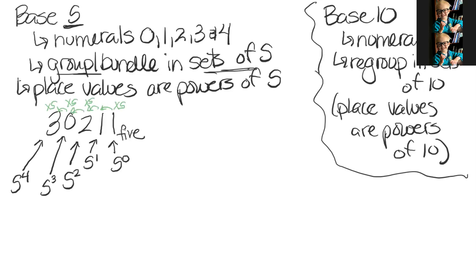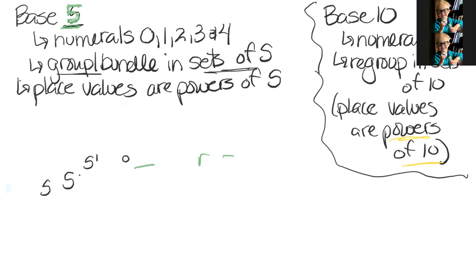So again, depending on the base, this is true only times 5 because we're in base 5. If we were in base 7, these would all be powers of 7. So these are powers of the base. If we were in base 9, they would be powers of 9. If we were in base 35, they'd be powers of 35. So that's really important to continue to remind ourselves, because we're in base 10, so we're in powers of 10.